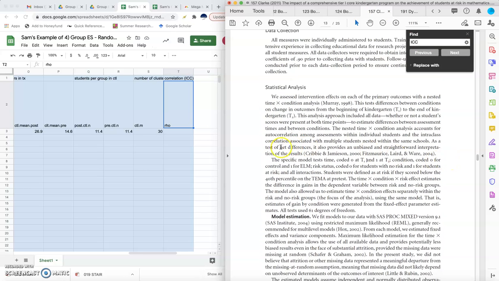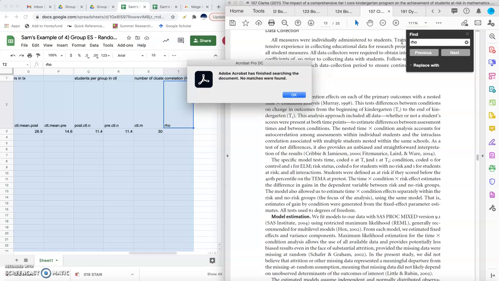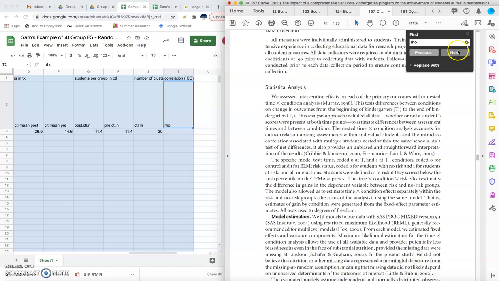So for this one, if you can find it, you are the best ever. But if it's not out there, if it's not in your article, that's okay. There's actually guidelines that we can use if you cannot find rho. So it's okay. You know what? I'll look for rho too, just to double check. So there we go. Yeah, I wanted to make sure because the fact that they include the title got me really excited when I was reading through this, but they just don't have the number for us, and you'll find that sometimes. So hopefully this was helpful.